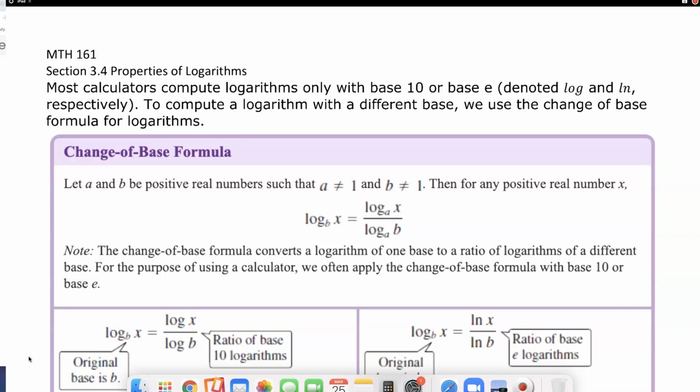Most calculators only have log base 10 or natural log, so you will have a button for common log and natural log, but they don't often come with a function that you can specify a log base. So for those cases, the change of base formula comes in pretty handy, because just using either the common log or the natural log, I tend to just go with the natural log. You get the same answer anyways. You can evaluate any log regardless of their log base.